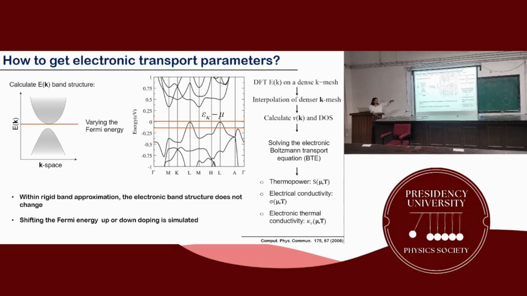Okay. So there is the flow chart, basically an oversimplified flow chart again. But yeah, computationally, that is what you do. You take DFT, you calculate, you do all technical stuff, you get the energy, forces, etc. You get the ground state. Then you try to understand what's going on for this material when I solve the Boltzmann transport equation. These things are very fundamental. We all read it in our UG, PG, etc. And now computer is just doing it for us for a larger system.